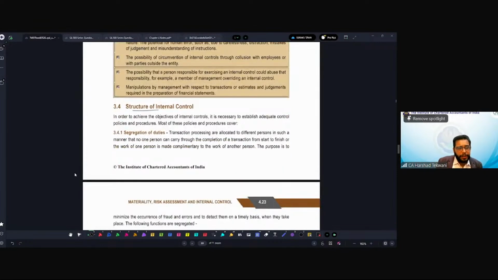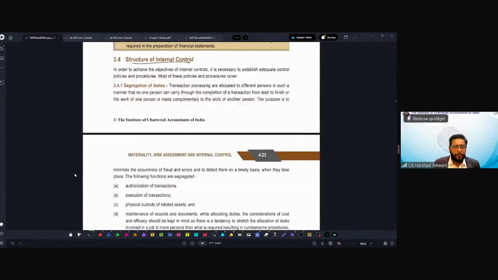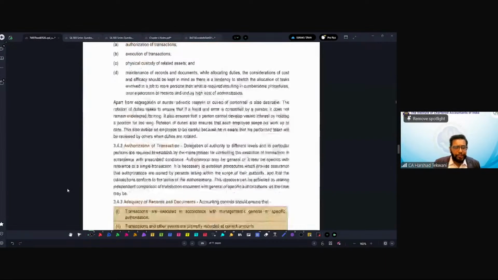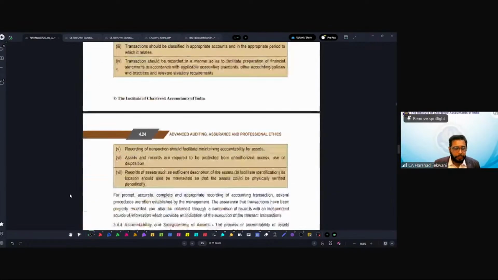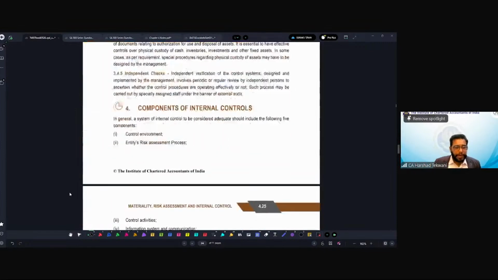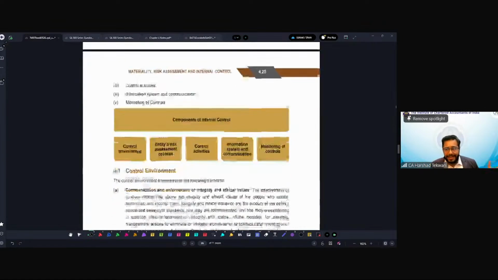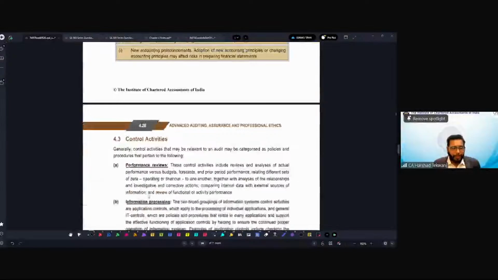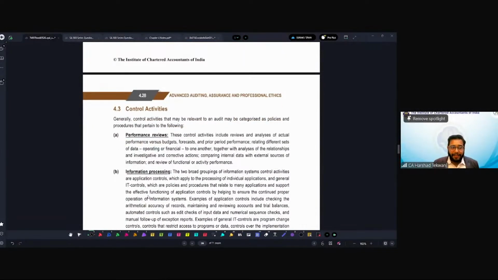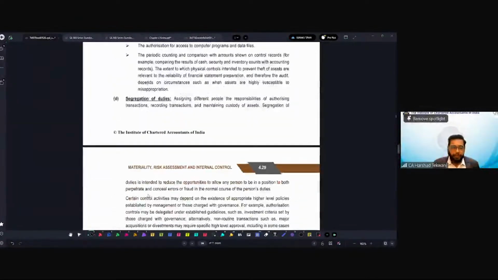Again, structure of internal controls. Which kind of internal controls are there? Segregation of duty, authorization of transactions. So the structure, how they are defined, we discussed that again as a part of the cube. Then components, as per COSO, the 5 components of internal control we discussed in detail. These are the 5 components, and they are explained in detail with examples. So I would recommend you to go through these components in detail.